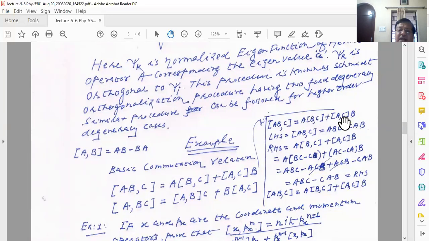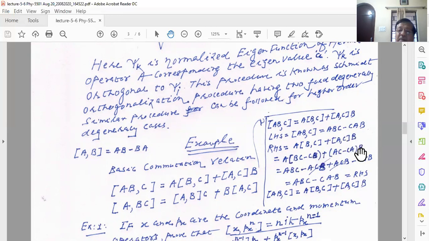Now you take the right hand side. So the right hand side is A with the commutator BC plus the commutator of AC with B. You look at this, this is the right hand side. Now I first solve this commutator of B with C. So I am keeping A constant as an operator A, right? It is not disturbed, and you see that the commutator of BC is B operating on C minus C operating on B. And now you have a plus sign. You see the commutator of A and C, that is A is operating on C minus C is operating on A. This is a simple relation, the commutator, and it is operating on B.